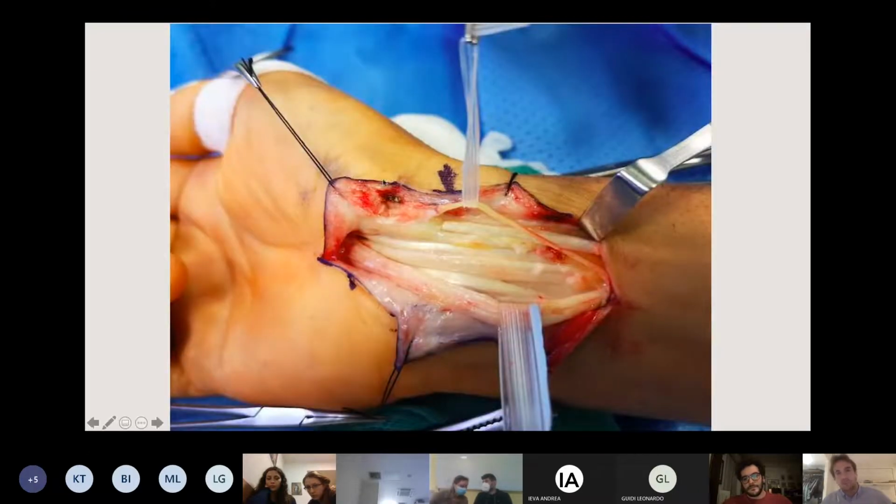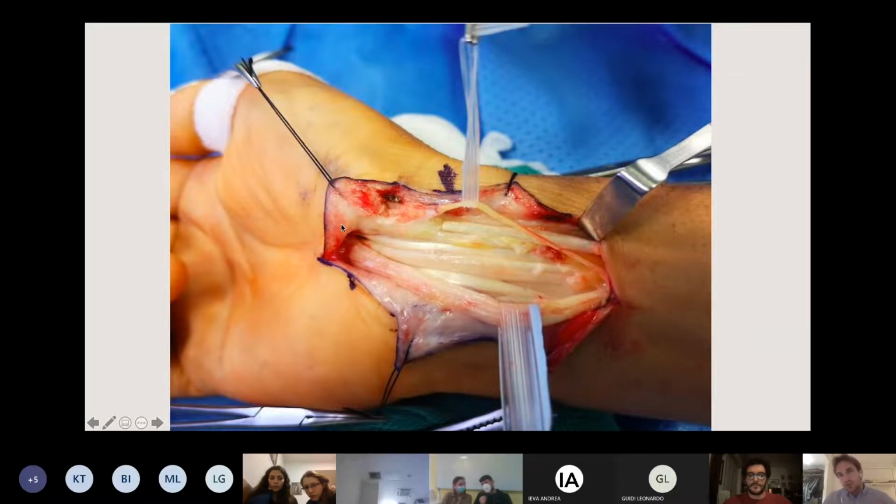This picture is not the surgery to treat the transverse carpal ligament, but I decided to put this picture in this presentation because in this way you can see the real anatomy, and also you can see how crowded is the carpal tunnel. This is a median nerve, which looks like a linguina. This is a branch of the median nerve, probably the palmar cutaneous branch of the median nerve, and here we have all the different flexors. The transverse carpal ligament in this picture is not easy to visualize, and it is located at this level.